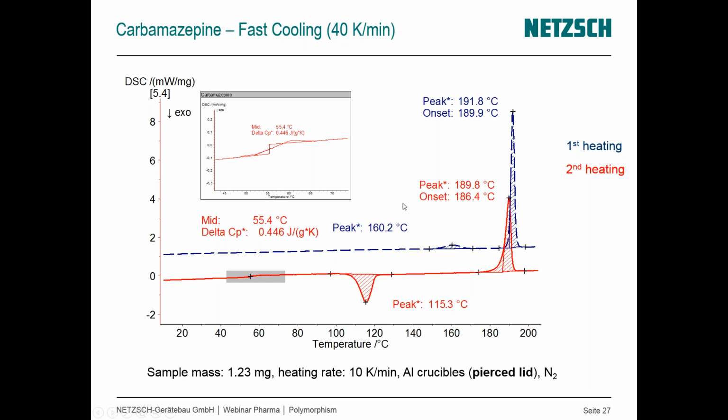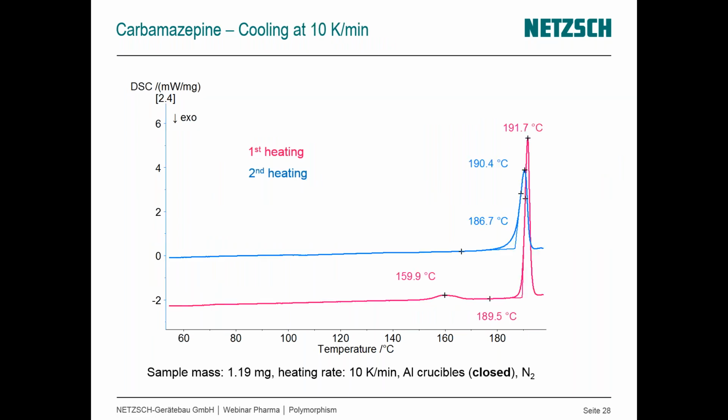We have this exothermal event, which, if you recall, and we'll say it again, any of these exothermal events are us finding a more thermodynamically stable form. We're going from a less stable form to a more stable form, or from an amorphous to a crystalline, a more highly ordered structure. I then have a melting with an onset of 186.4 degrees. I can go back and look at my table and compare and see, all right, which form do I have here in this state?